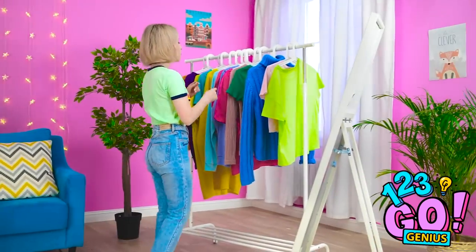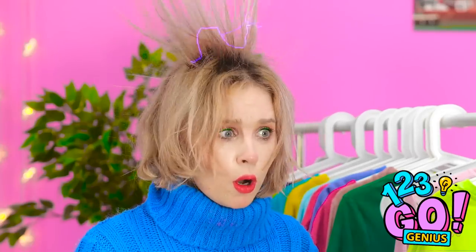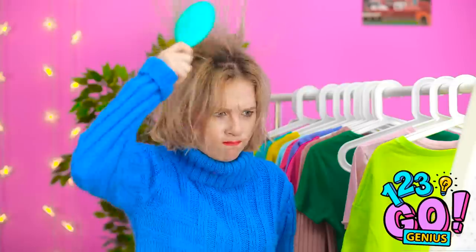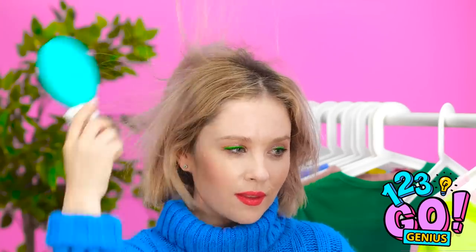My Instagram feed is popping today! Did you lower the thermostat in here? This sweater ought to warm me up. Look at that hair — static electricity again! Maybe I can smooth it out a little? Nope. Stop laughing! This isn't funny! Nothing a little aluminum can't fix. If I wrap it around my brush handle and brush my hair like normal, the static comes right out! Pretty cool, right? I'm pretty again. Thanks for the tip — I thought I'd look like Einstein forever!